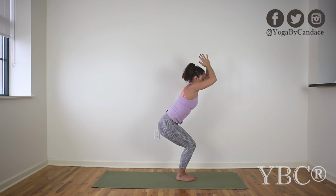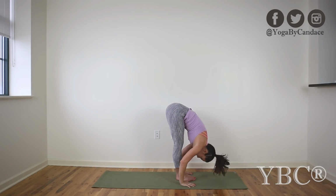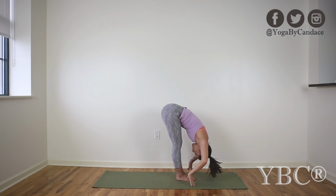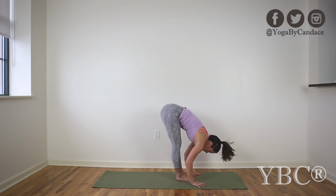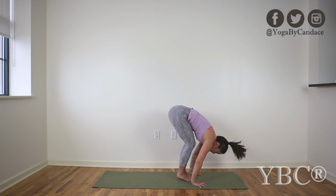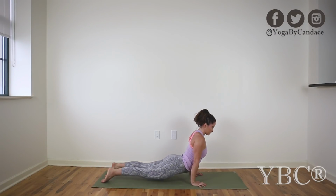Bring the hands in prayer position. Float the hands all the way down through the midline, forward fold. Inhale, rise all the way up. And then exhale, plant the hands, step or hop back for chaturanga. Inhale, up dog. Exhale, downward facing.